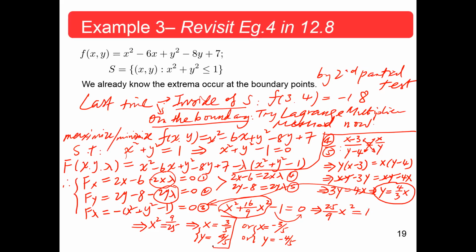So in this method, you can get these critical points very easily by using the Lagrange multiplier method. Last time we spent lots of time using the trig substitution, right? You have to use theta, take the first order derivative, consider the tangent value, and by using a right triangle, figure out the sine and cosine values. That's pretty complicated. If you know trig well, that should be fine, but if trig is not your strong point, probably that's going to be a little bit of a struggle.